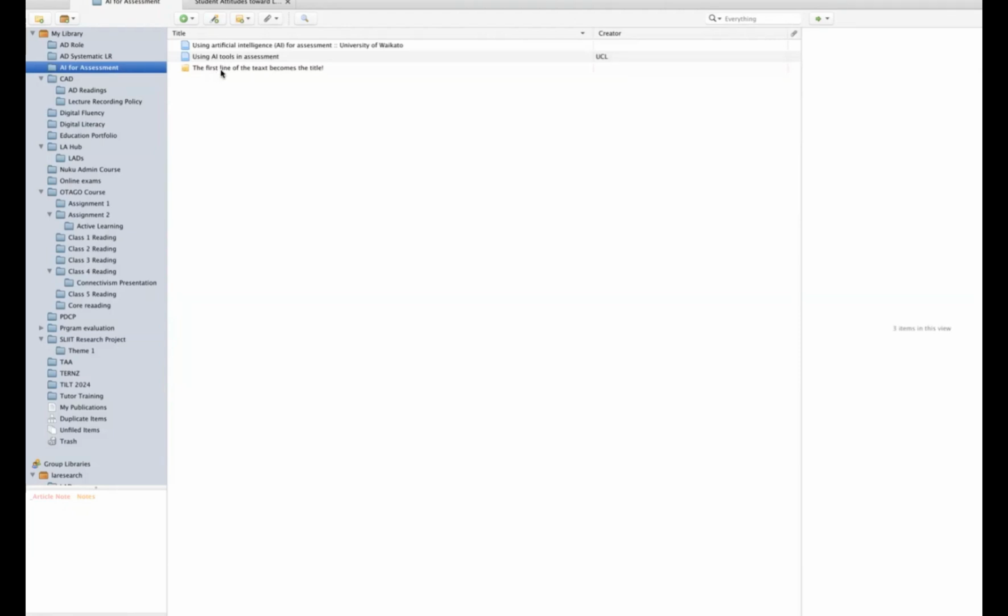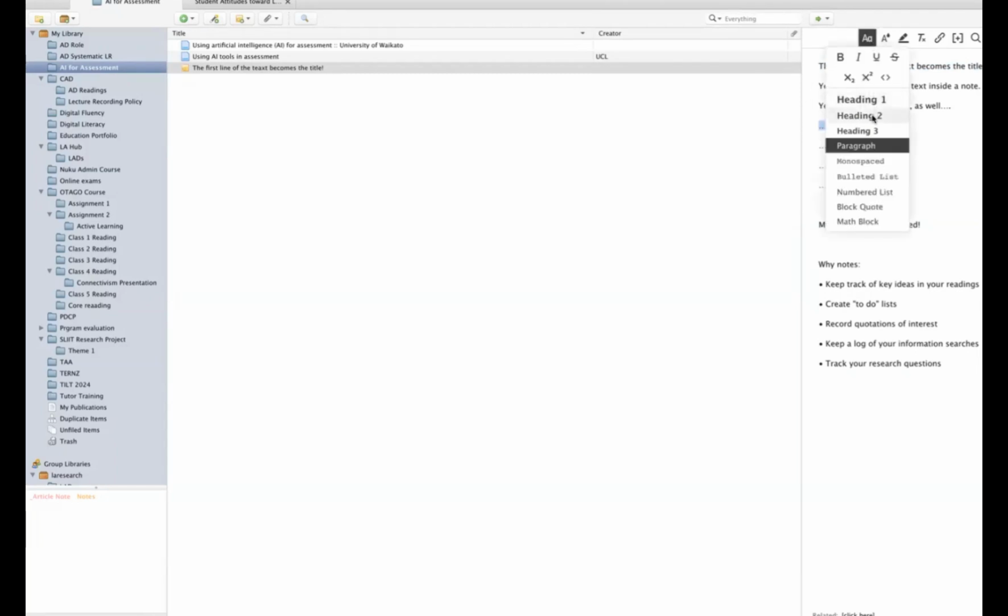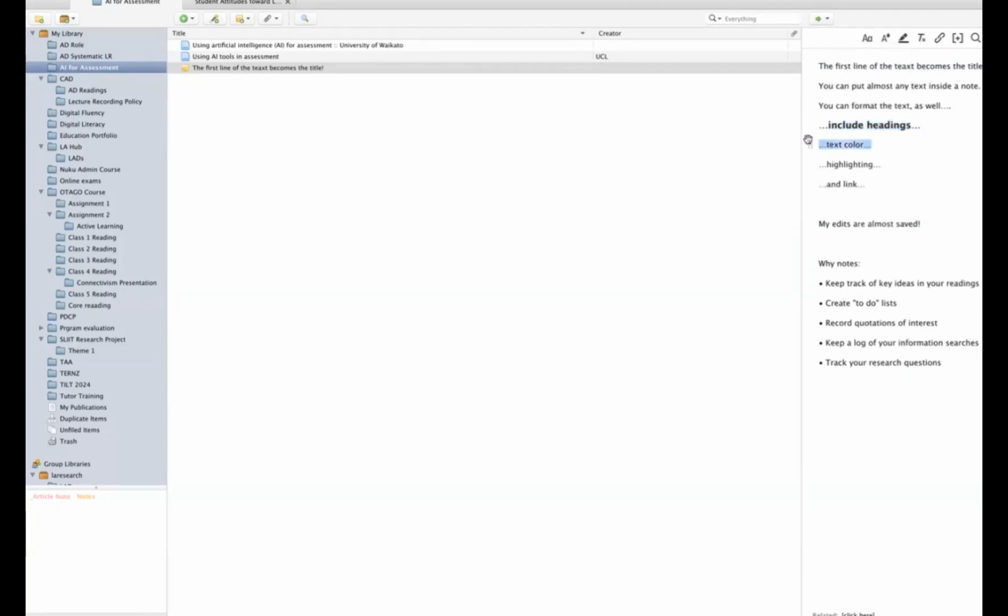This is one of the standalone notes. Now you know about that one. When I click on it, you can see in the notes we have different options. When we take notes, the first line, whatever we write on top of the note, is taken as the title for that note. So make sure that if your note needs to be renamed, the most important thing is that the first line needs to be changed. Another one is you can use different headings like this, and you can change them. Also you can add text color like while you are working in a Word document. You can do a similar thing here as well.